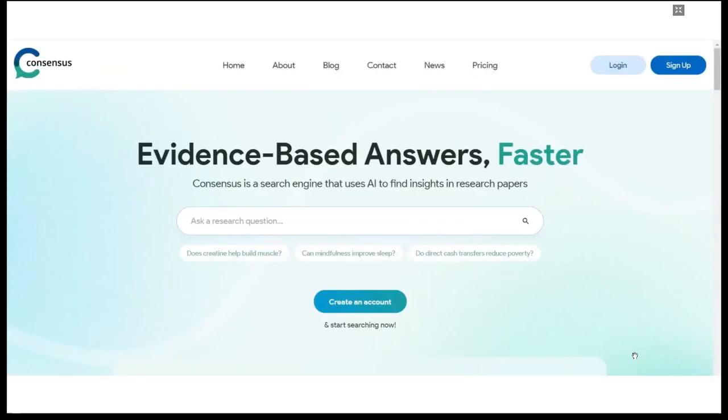So the next few tools that I'm going to talk about, the next 2 or 3 tools at least, are tools that are touted as academic alternatives to ChatGPT, and they are also great alternatives to Google Scholar or to Google, where you can directly ask questions to the tool. Unlike ChatGPT, which tends to give faulty information and does not always include accurate references, tools like Consensus give you answers. They also give you the references from which the answer was summarized so that you can quickly verify if the information is right or not.